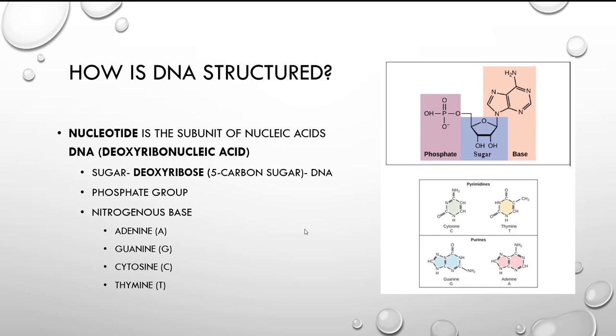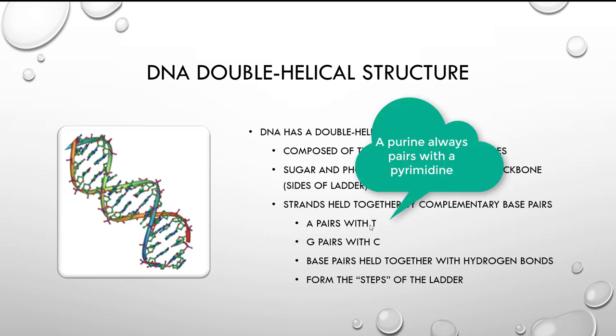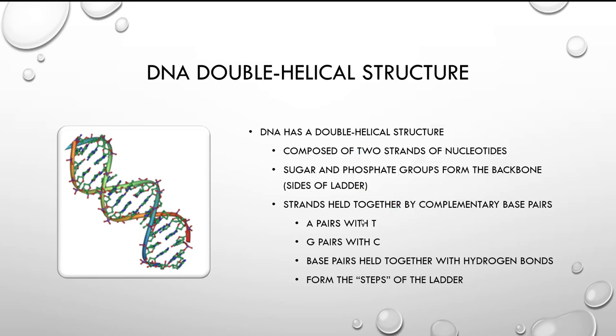So when we do our base pairings, adenine always pairs with thymine, and guanine always pairs with cytosine. So we always have a purine pairing with a pyrimidine, okay? Adenine always pairs with thymine. The purine guanine always pairs with the pyrimidine cytosine. That makes sense because we want it balanced out. So we have a double ring adenine pairing with a single ring pyrimidine, or thymine. All right.